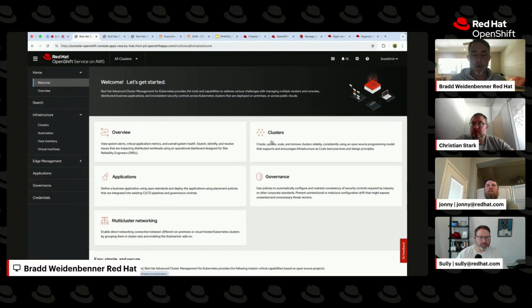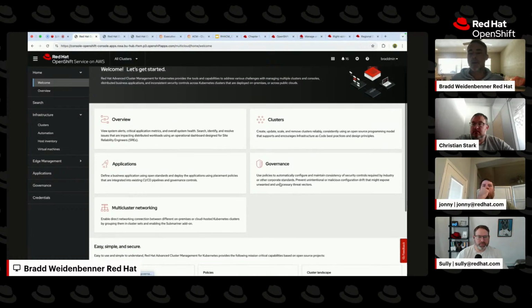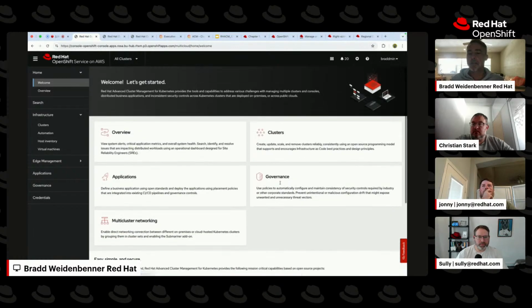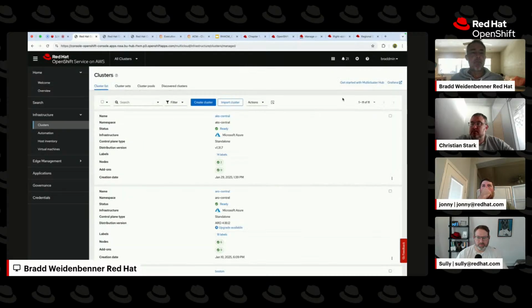The multi-cluster networking is the upstream of Submariner, so we can cross-connect clusters. We have our governance engine. This is our powerhouse policy engine that helps you get your clusters in their desired state. I like to start here because it gives you a nice overview, but we are going to jump into the virtualization topic, and I will just share with you that these different pillars are reflected in the UI as well. And the ways we can get to the Grafana, we have the existing capability within clusters to look at your cluster health.